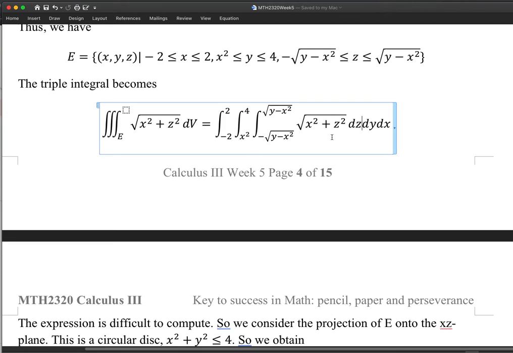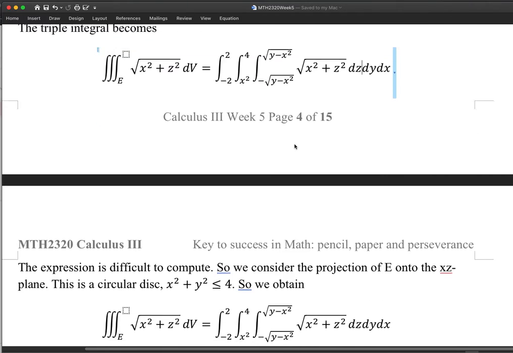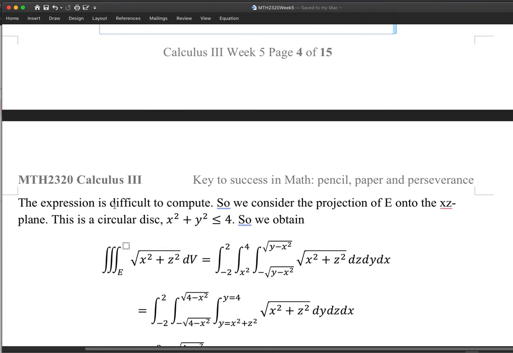Besides, I'm a little worried even if I get the antiderivative, how do I handle the other pair of square roots again? Okay, so as the textbook said, the exploration is difficult or very difficult. I say maybe impossible. Well, I don't want to say impossible. It is very difficult.